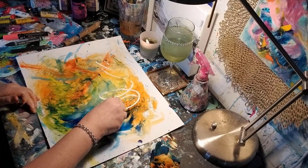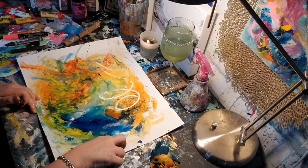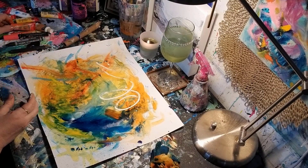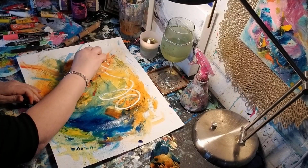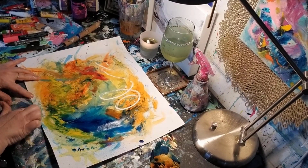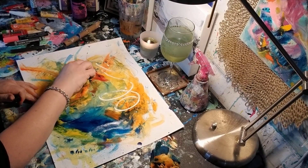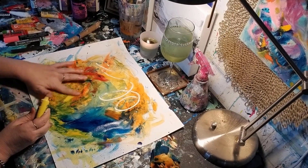A lot of times flipping the painting over kind of gives you a different perspective. And I'm still going in and using my different tubes of paint of different colors, going back and forth between a lot of the golds and the warm colors, the yellows and golds, to really counterbalance that blue that's in there. I'm using different paints. I'm using thick paints and thin paints.